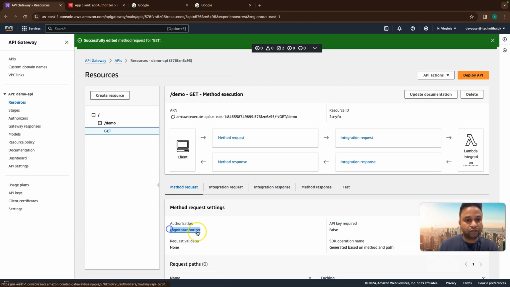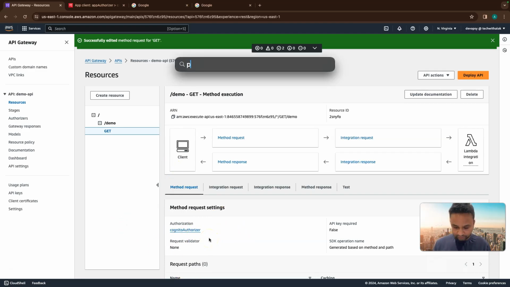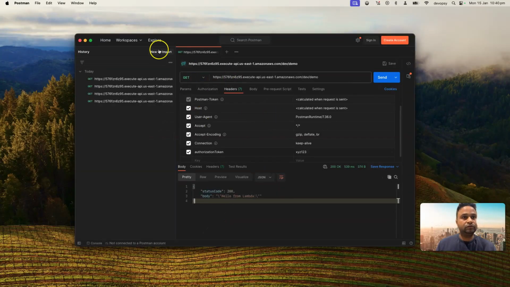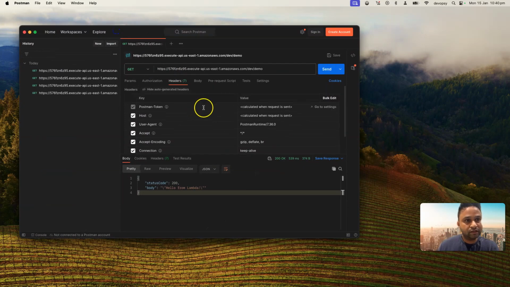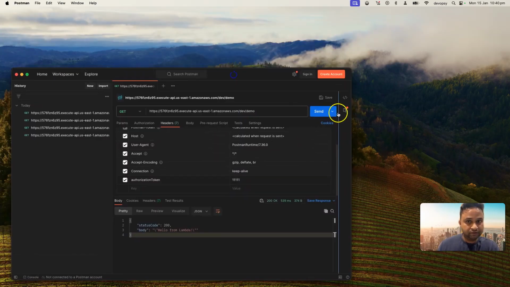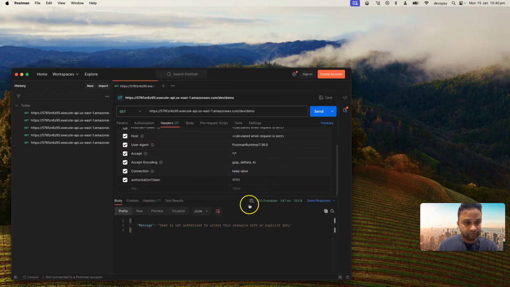Now the new Cognito authorizer is in place. So how are we going to test it? We're going to test it again with Postman. It's a similar sort of request. Let's leave it blank, and let's say any random value, and it says user is not authorized.